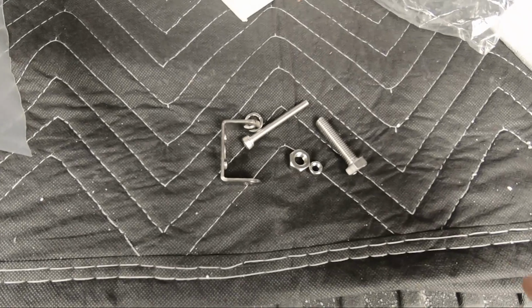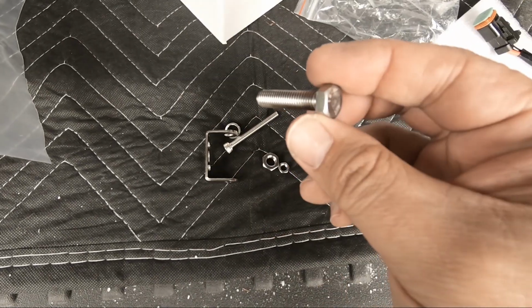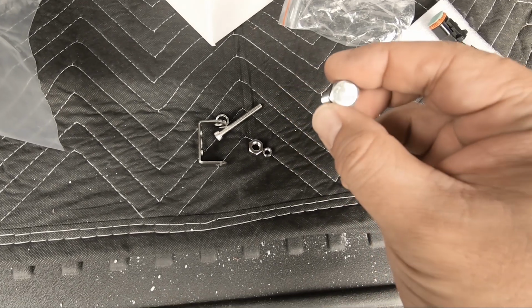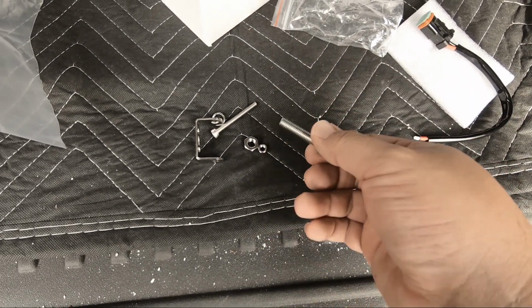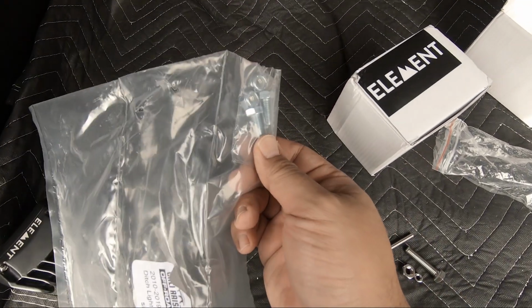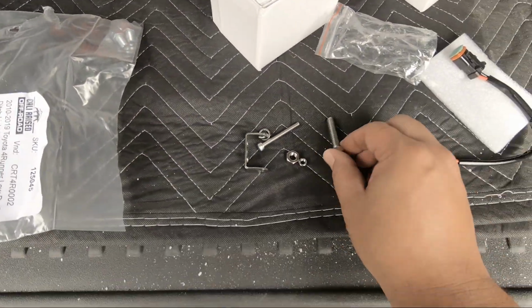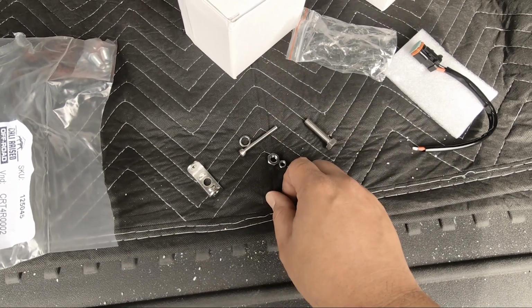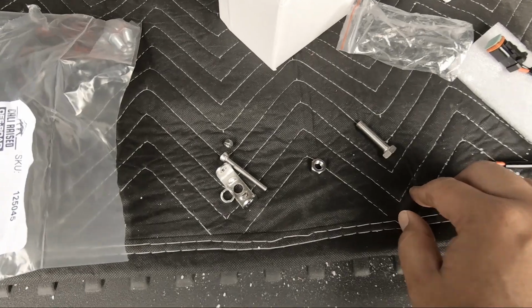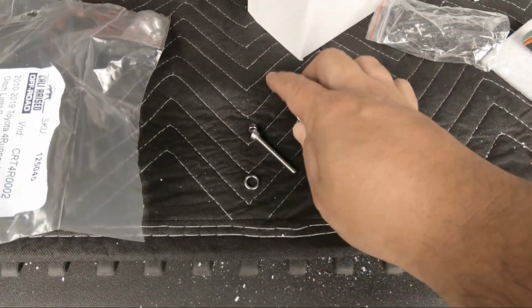All right, so looking at the hardware that comes with the lights, that's going to be the bolt that mounts the bracket to the frame, and that's going to be too long for what we're doing, which is fine. They give a long bolt because they probably use it for other applications. I'm going to find a shorter one in the shop. In fact, if the brackets came with these shorter ones, I might give those a try, but the plan is let's bolt the brackets to the frame and then use this hardware to mount the light to the bracket, and then we're going to wire them. It should be pretty straightforward.